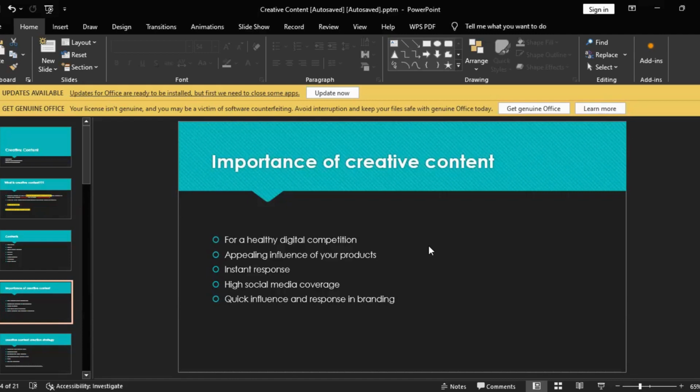And you get high social media coverage. So if you are deciding to pursue something, either business or something else, when you get the exposure of your brand or your product on a social media platform, you get high social media coverage. As users, when we are scrolling our phone, we come across millions of ads and posts, but then we just ignore them. Later, for example, my cousin's birthday is coming next week. So I will remember, okay, last month I saw a post like this on Instagram or Facebook. So there's a quick social media coverage there. I just revisit that post and okay, I'm going to order from that place.